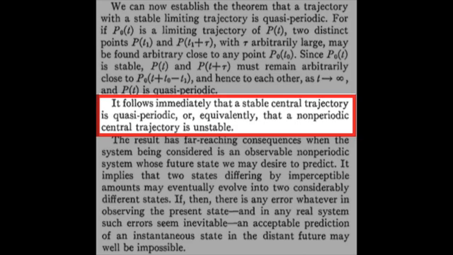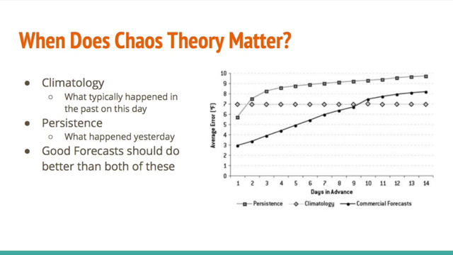Therefore, if we have two trajectories that start close to each other — like the measured state of a system and the actual state of a system — as time goes on, those trajectories do not have to remain close to each other. Therefore, the state of the system that we predict might not have any meaning after a certain time interval. We don't know how long until it's meaningless, but we do know that at some specific arbitrarily large or small time, our prediction will not match the system.